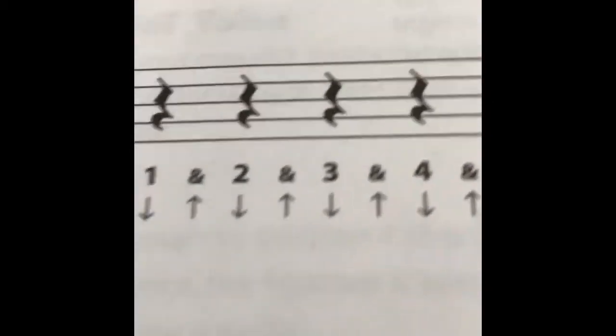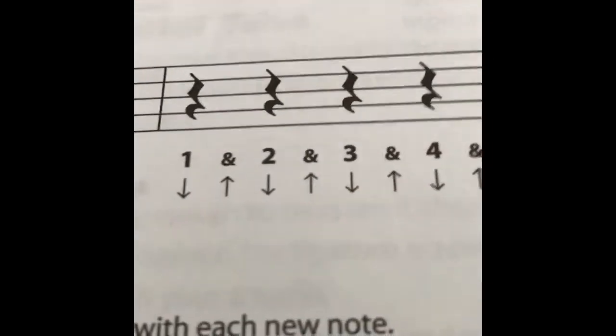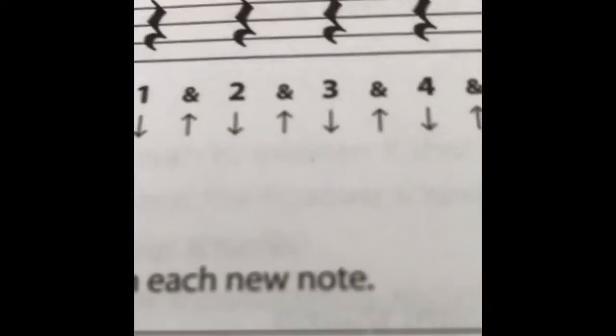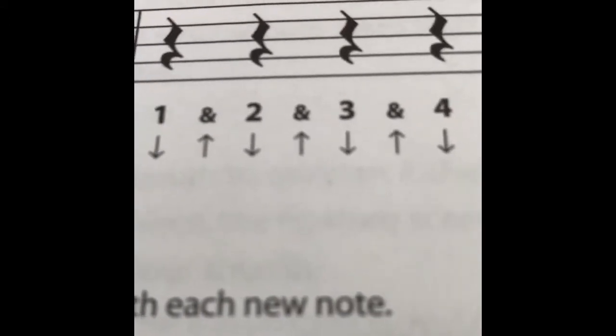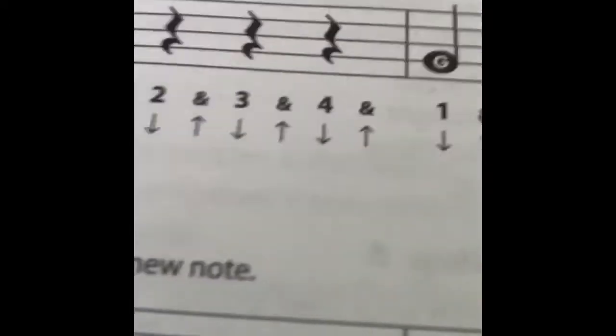A beat is basically a tempo marking, which is how fast or slow you play. It's a quarter rest, so it's basically just one beat. So say your tempo was like this. A quarter rest would be one of those.